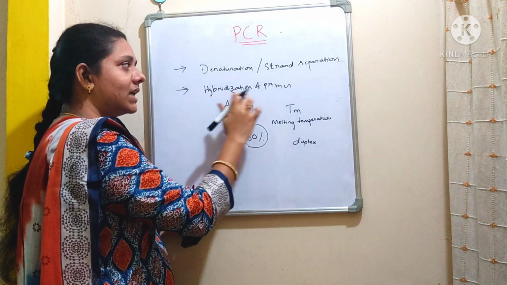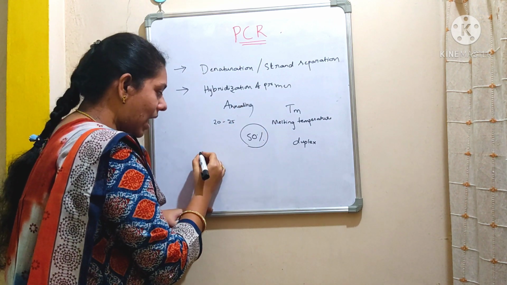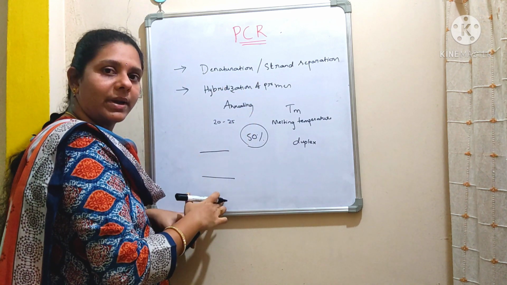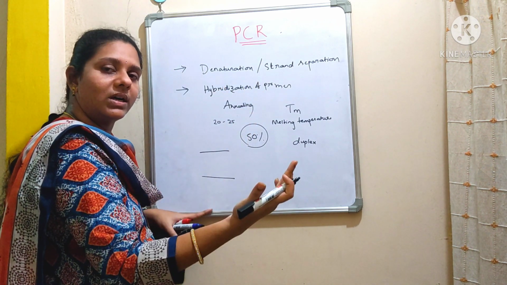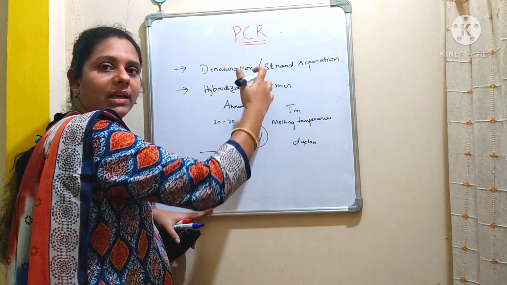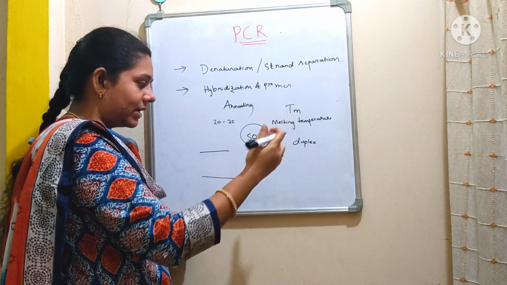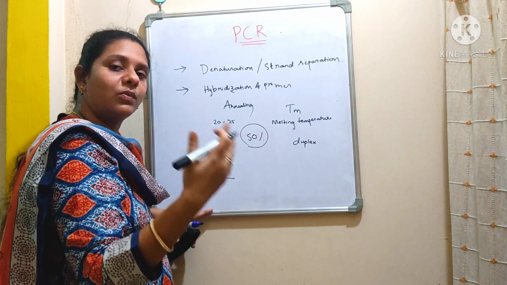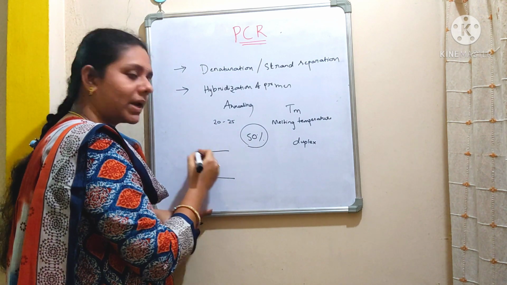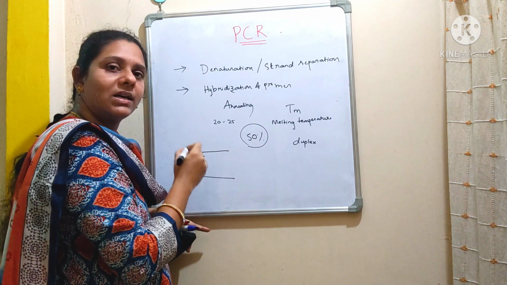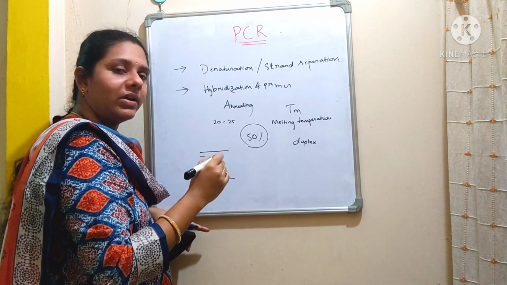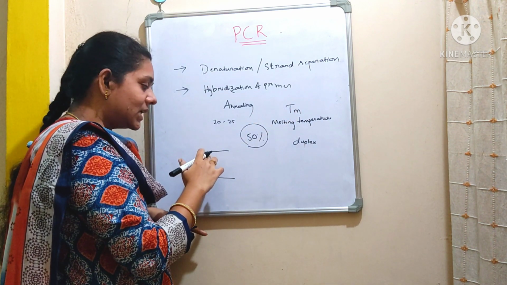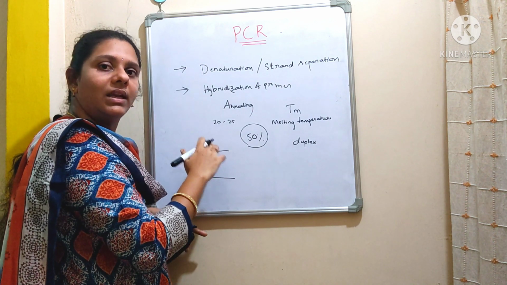I'll explain here. We are saying hybridization with the primer, right? After the separation of the strands in the first step, we got two separate strands because the duplex is converted into single strands by applying a heat of 95 degrees centigrade. So each strand will act as a template, right? To start the process of synthesis, what do we require? We require a primer, right? And these primers are synthesized chemically, having knowledge of the melting temperature as well as the sequence information that is present in the DNA.